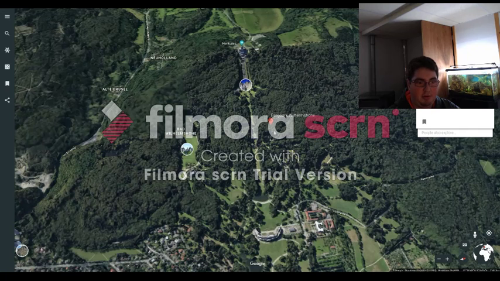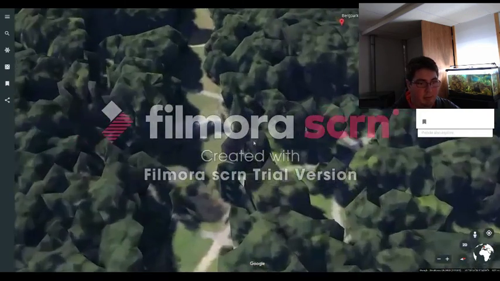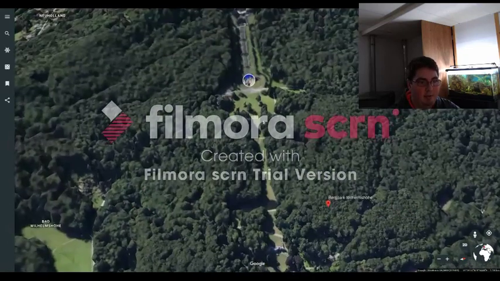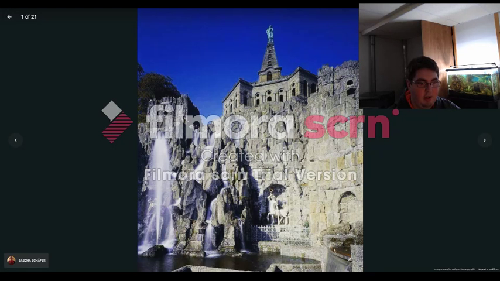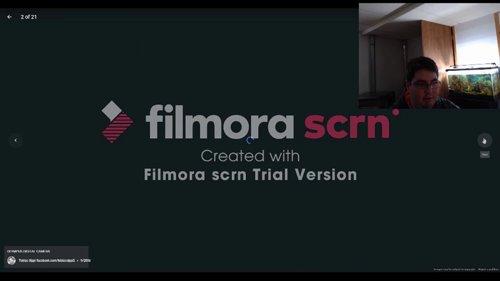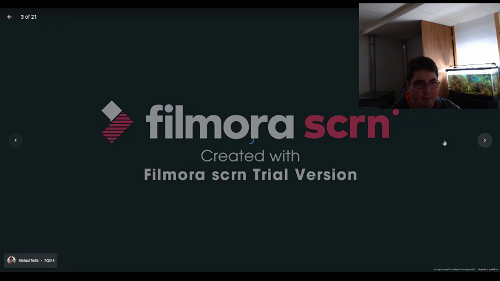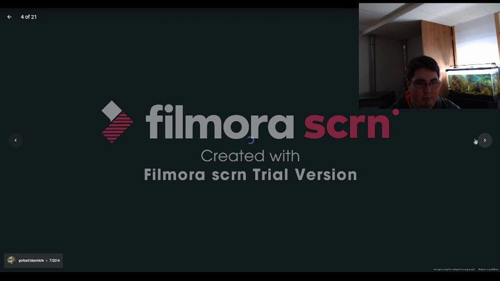Well, it just took us to Berg Park, Wilhelmshaven, if that's how you pronounce it. But basically, we're in Germany, and we can zoom in and take a look at the area around. Maybe take a look at Street View. In this case, there's a few photos. This one, very beautiful castle there. And yeah, that is gorgeous. And just really be able to explore the different parts of the world.